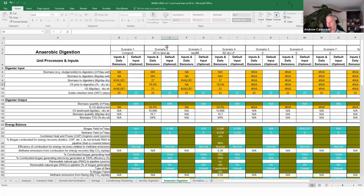This is one of our more complex worksheets. So a lot of this is auto-filled already. The volume that's actually going to digestion, the dry weight of that material, and the volatile solids content that we input earlier. All of these are orange cells, though. You could put in your own value if somewhere along the line you found that you have better information. But for now, these have been calculated based on earlier information that we put in, like the solids retention time. The biomass quantity, then we have a suggested default value based on what we've input earlier, and we're going to use that, and I'm going to reference that cell.